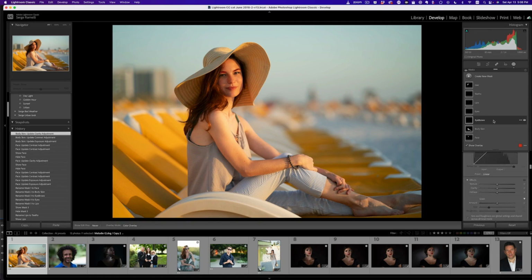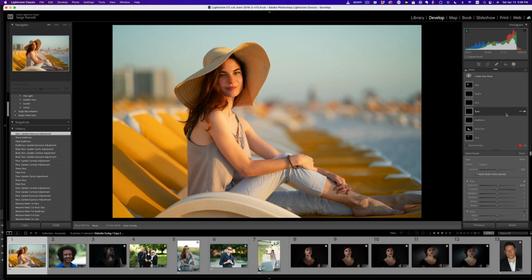All right, eyebrow. Now for a woman, I like to make them a little bit darker. So let's make it slightly darker. You know, women like to have the eyebrow a little bit darker usually. The eyes, I like to make them a bit brighter. Now on the eyes, you have to be very careful. She can look like a snake in no time. So I usually go like 0.2 on the eyes. Lips, I want to add a bit of saturation.